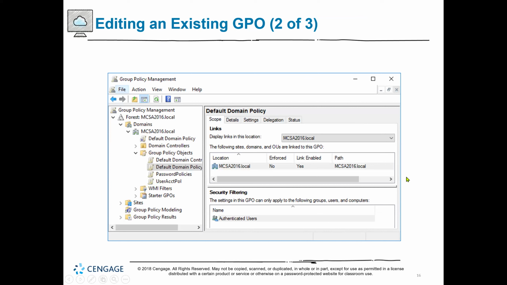So here's what your Group Policy Management Console looks like. As you can see, everything is nice and in your different folders. Here's your password policy, user account policy. It's good to separate them out so that if something goes bad, you don't have... One thing I've seen people try to do, and this is really a bad idea, is make an overarching policy that does multiple things. Then you have to sift through this massive policy and you don't know which chunk of it you have to troubleshoot.